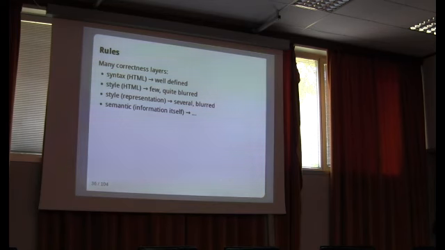Finally, there is of course a fourth level of correctness that concerns the nature of the information itself. From another point of view, this is a kind of semantic correctness. If you write a document which is syntactically valid, valid from the style point of view, valid from the representation point of view, and you say that 1 + 1 is 3, this document is not correct. However, it could be correct from an exotic point of view, maybe for an artist or something similar. However, this is a fourth level of correctness.